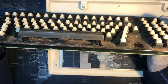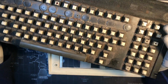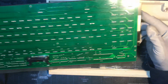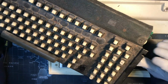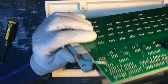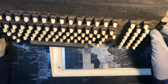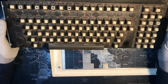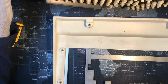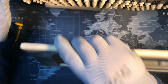I haven't looked to see how you take them out or how you clean them, or whether they're soldered. They're literally soldered to this, and so I'm not going to be cleaning them that way, or actually I'll have to read about it. What else do we want to take? I think I'd like to take this off. I guess this plate is soldered on, these things are soldered on. So I'll have to read about them, like I said, but let's see if we can get that one screw undone. What's holding this in here? I guess these four are holding that steel plate on there.